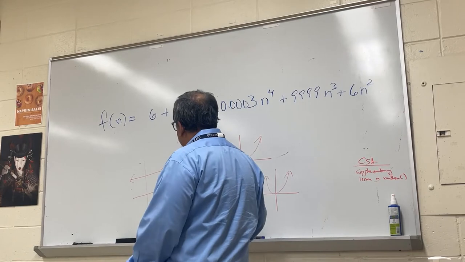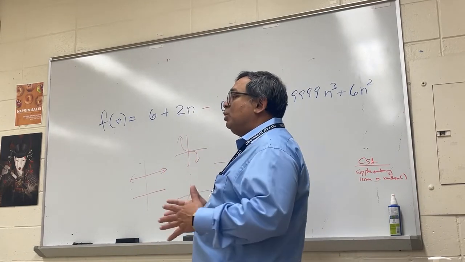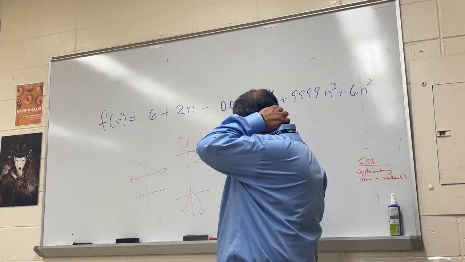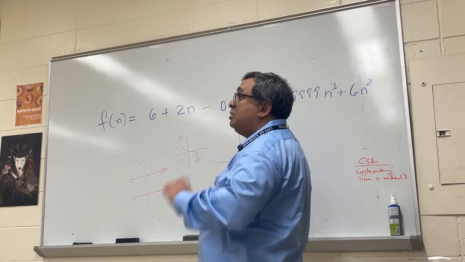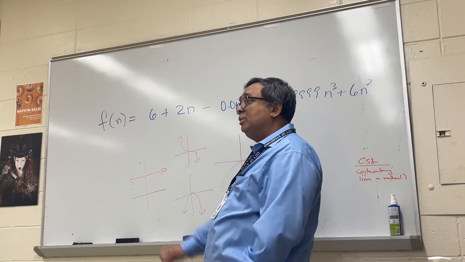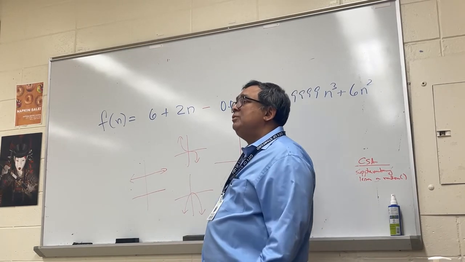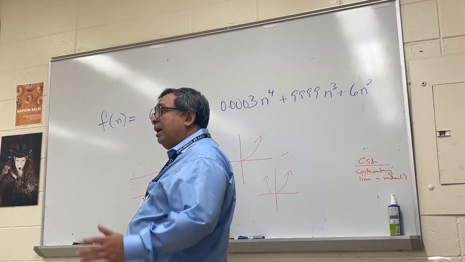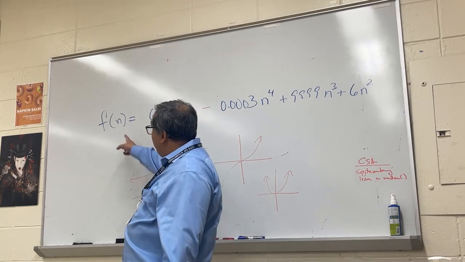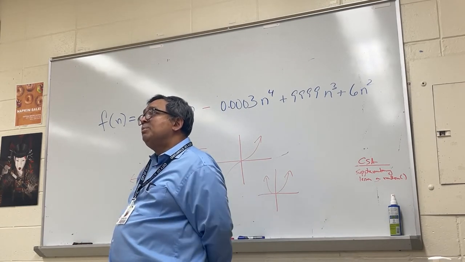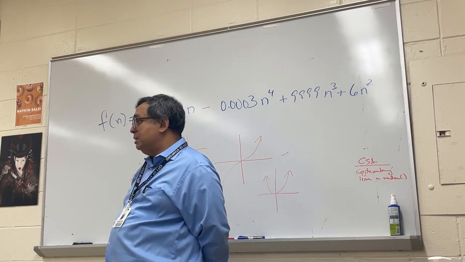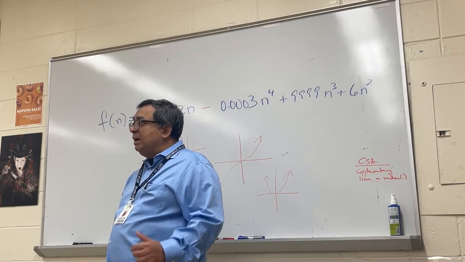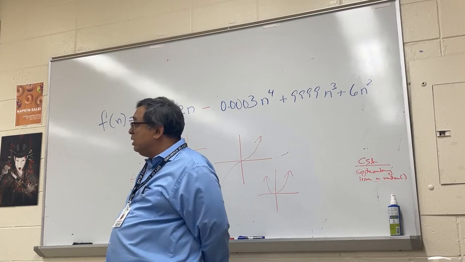So I need to explain to you now. This end behavior concept is sort of reused in our big O, but there's some mild changes that are made. First, what we're interested in, instead of having a continuous function, like you have x and y and continuous variables, we're going to make it more discrete where we're only interested in entering integers in for the independent variable. Usually, we use n for the independent variable, and only integers. The n represents the size of our data. So what's the smallest value we could have for n? You can't really have negative data, Miss Mila. So what's the smallest we could have? Zero.